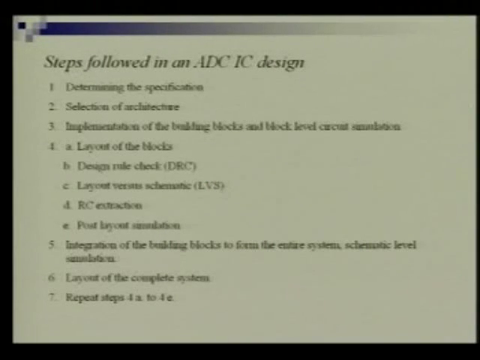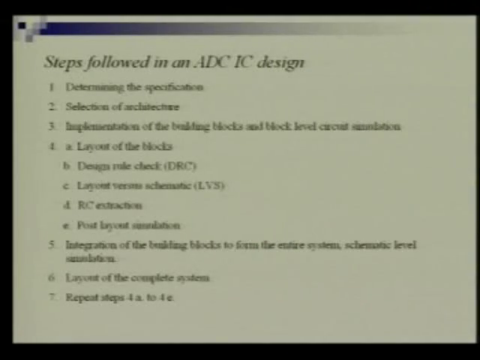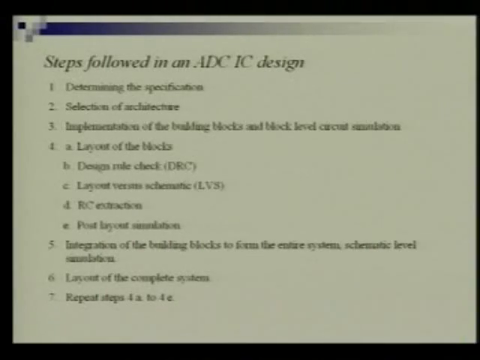Okay. So the next is the integration of the building blocks to form the entire system, schematic level simulation. So now first you have done the architecture, then the architecture you have divided into a few blocks, then the blocks you have designed, you have verified. Once they are working well, then you are moving to the next step. You are trying to integrate those blocks. When you are integrating the blocks, that time again you are to do the complete layout, because the connection between those blocks you are to do. So again you are in the process of layout. So again layout of the complete system you will have to do. Again the steps 4 to 4E you will have to do, after putting all the blocks in a compact manner, you are to do again this design rule checking, layout verification, then RC extraction, post layout simulation. So now the chip is ready.